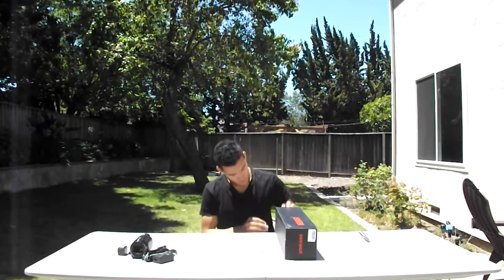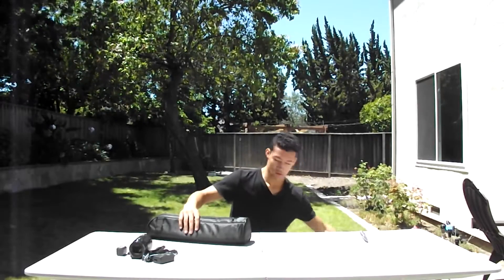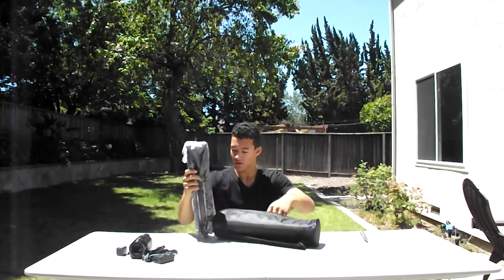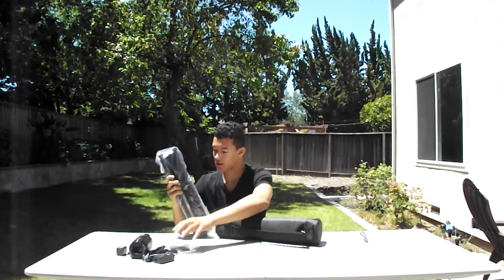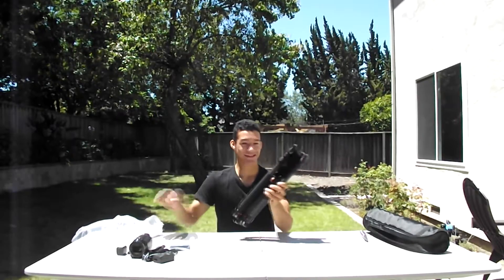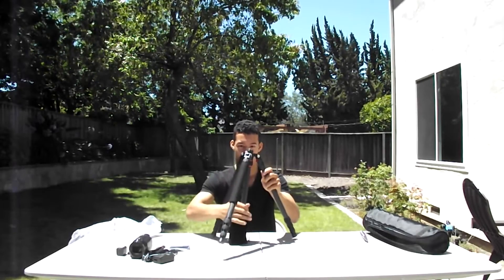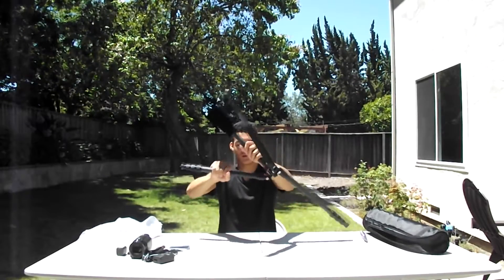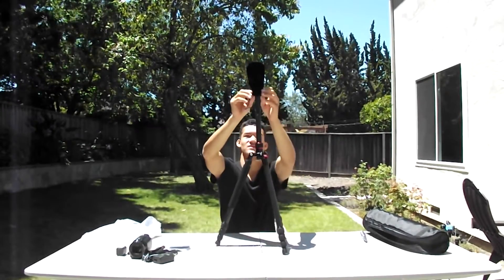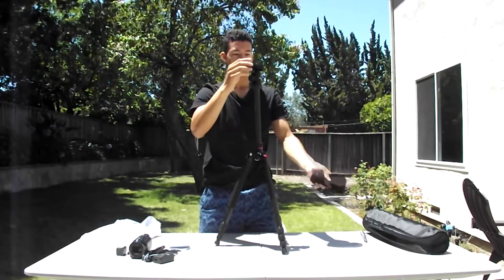Check this out. Let's unzip this thing. And here we have our carbon fiber tripod along with a couple of pieces. I read the reviews on this and the reviews were very astounding — I was happy to do a review on this. That is actually pretty slick. Comes with a couple of bags here. It's a lot stronger than I thought it would be — you can hear it clicking. And I believe this is the head. Let's loosen this. And there we have our tripod head.